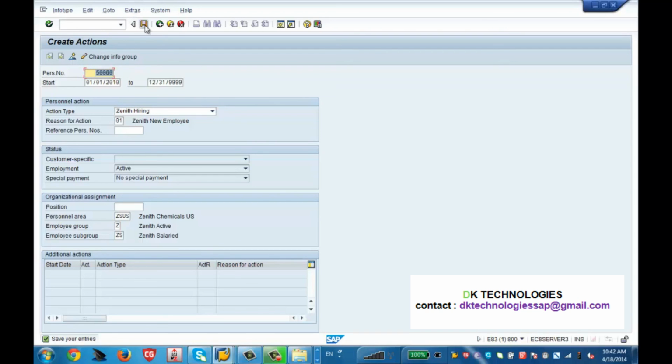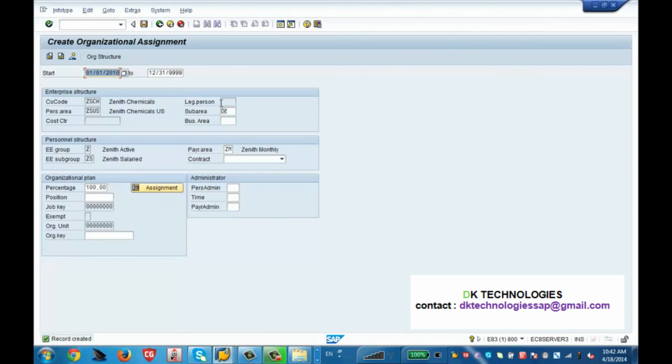Now when I save this, the next info type that came up is organizational assignment, which is info type 1. Concentrate on this one, payroll area. How did this value come up, ZM monthly? Because we created the feature for the payroll area giving a decision that if the employee belongs to country 10, then default this payroll area.